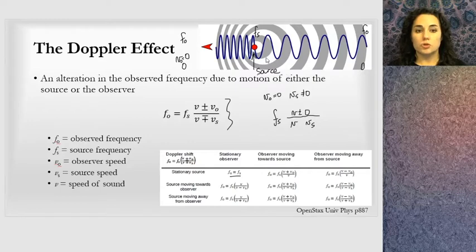And if the source is moving towards the observer, then I expect the observed frequency to be larger than the original frequency. And in order to get a larger number, I need a smaller number overall in the denominator, and that corresponds to the minus sign. If I wanted a shift upward, I would add a plus in the numerator, but it corresponds to a minus in the denominator. And again, you can see all the different situations down here. I go back to, do I expect the motion of the observer to shift the frequency, and in what direction? And do I expect the motion of the source to affect the frequency, and is that an increase or decrease? And pick your plus and minus signs accordingly.